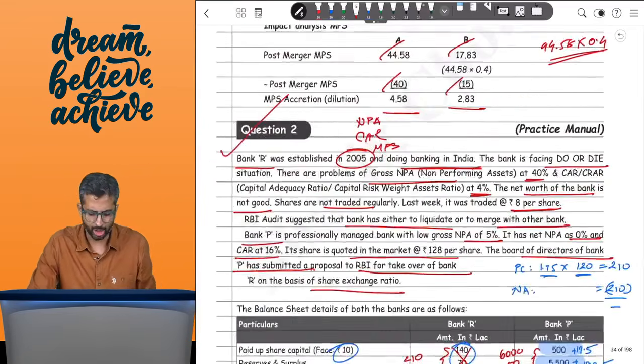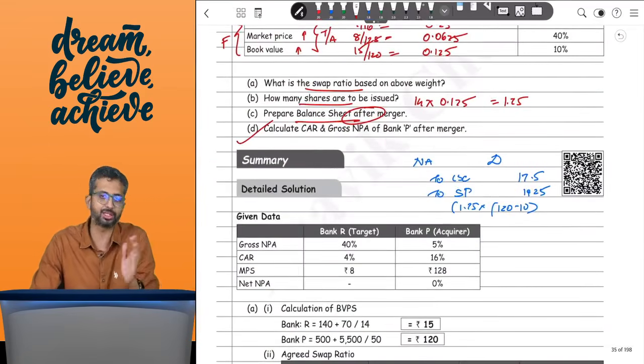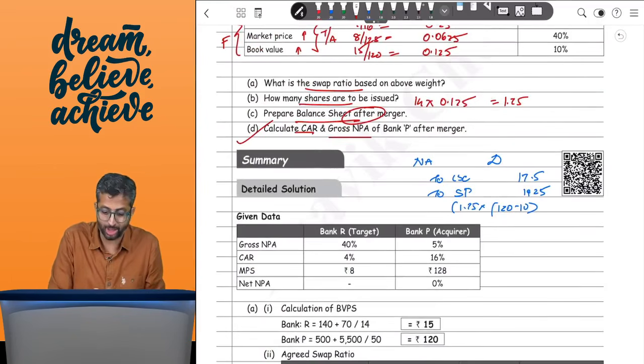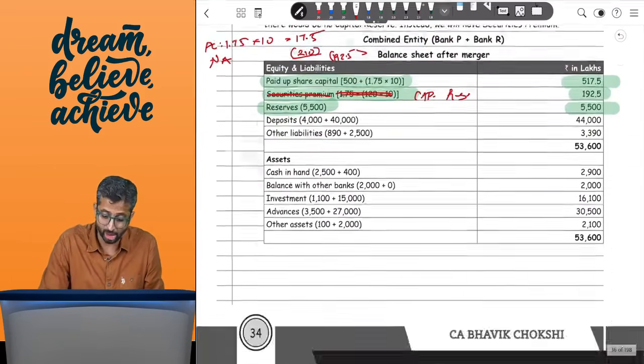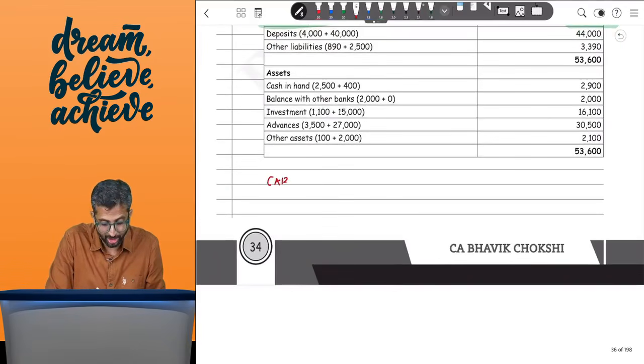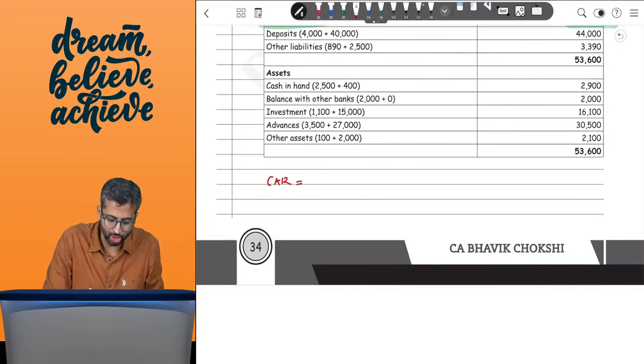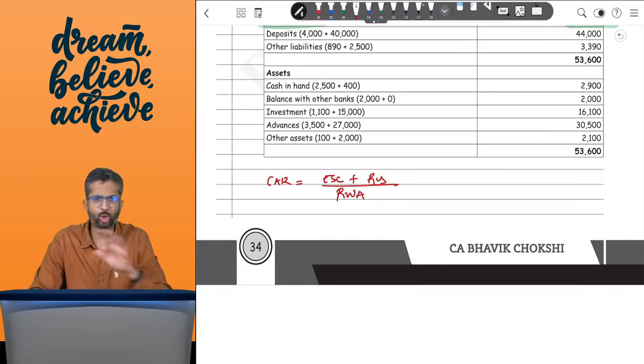Okay, and the last point over here, this requires some bit of understanding, unfortunately, from your audit syllabus. So you have capital adequacy ratio and gross NPA. Now how do you calculate capital adequacy ratio? Sir, we left it in audit. Okay, so how do you calculate capital adequacy ratio? It is your share capital, maybe tier 1, tier 2 capital. So it is your share capital, let's say equity share capital, plus, let us say, reserves, divided by something called as risk weighted assets. Now we don't have risk weighted assets.